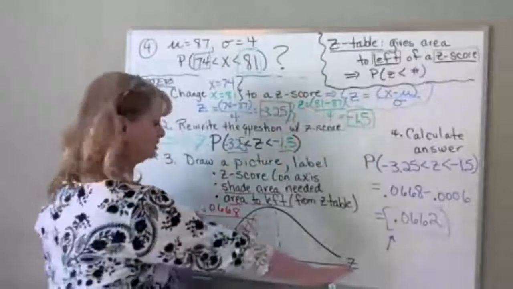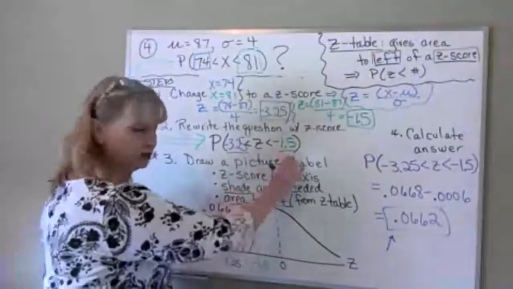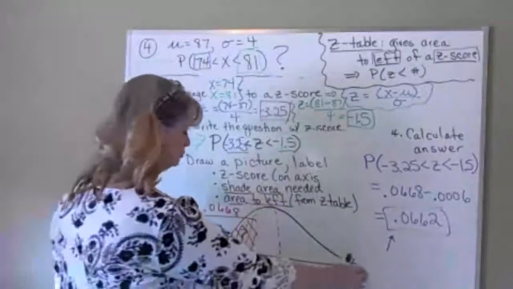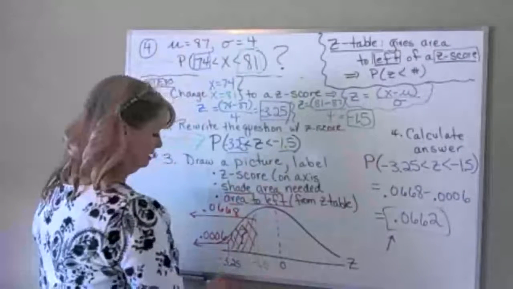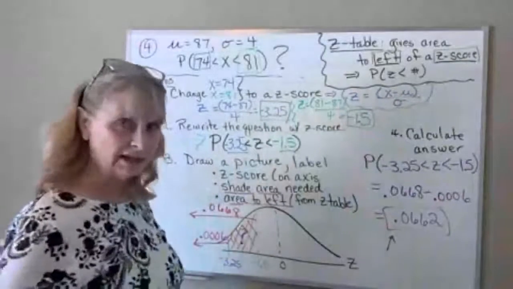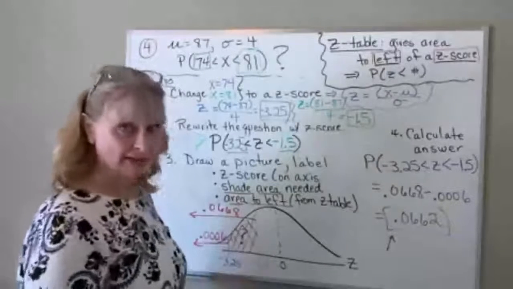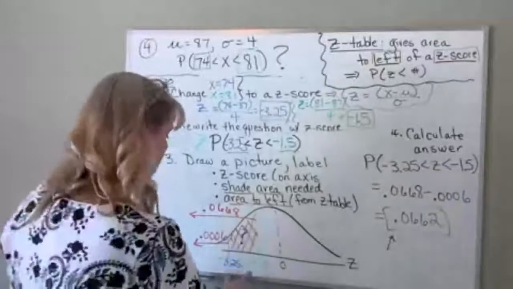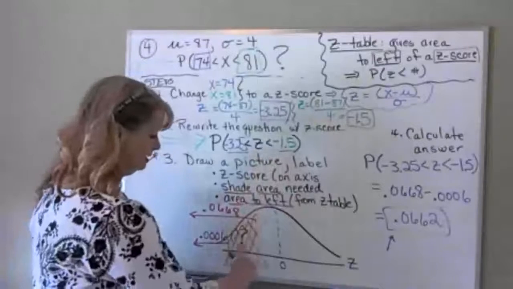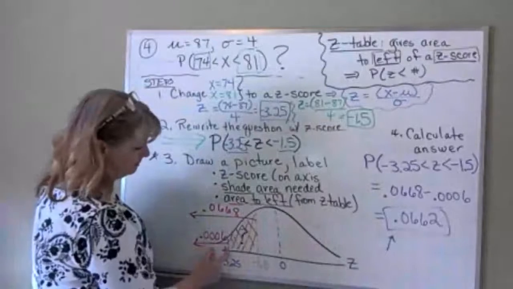So I draw the picture, and the z's go along the bottom, and I have to locate these as if they're on a number line. If 0 is here, all the negatives are to the left and all the positives are to the right. Negative 3.25 is further down than negative 1.5, so I just put them on there. I don't have to put them in the exact right spot, but I do want the one that should be on the left to be on the left. Okay? So I put those on there. Since this is asking what's the probability z is between, I shaded the area in between those, which means I don't want any of that area, and I don't want this little piece right here.